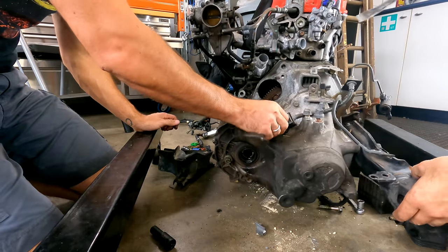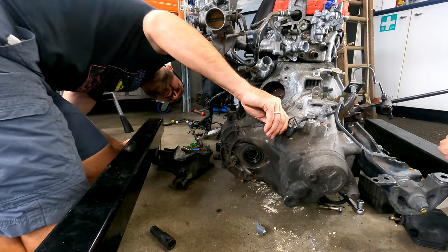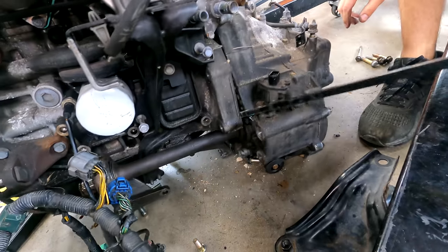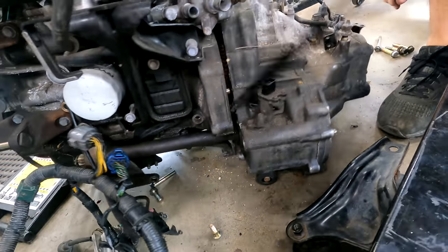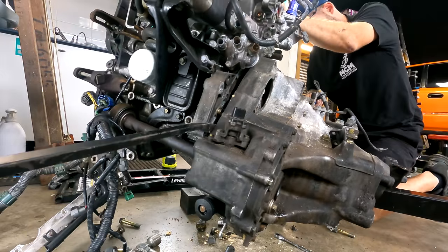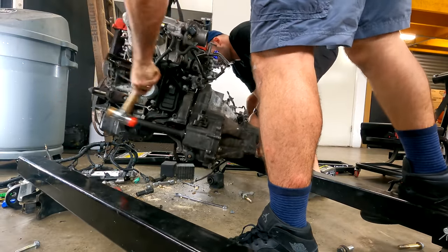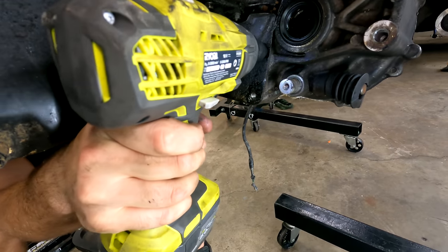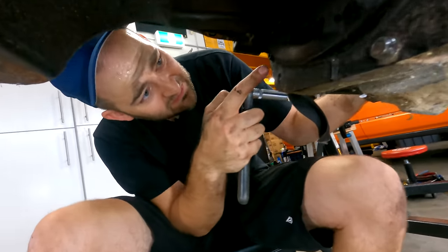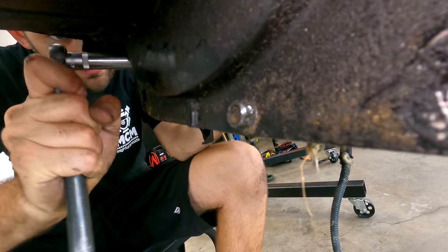Cool. Any other bolts? This is where we've got to make sure there's no sneaky bolts that are still hanging on. There's dowels, so it's going to be a little bit stuck on the dowels on this side. It's being annoying. Makes me a bit sus how tight they are, because they've been rounded off before. So someone's had this out and made a mess of it. Totally rounded off.